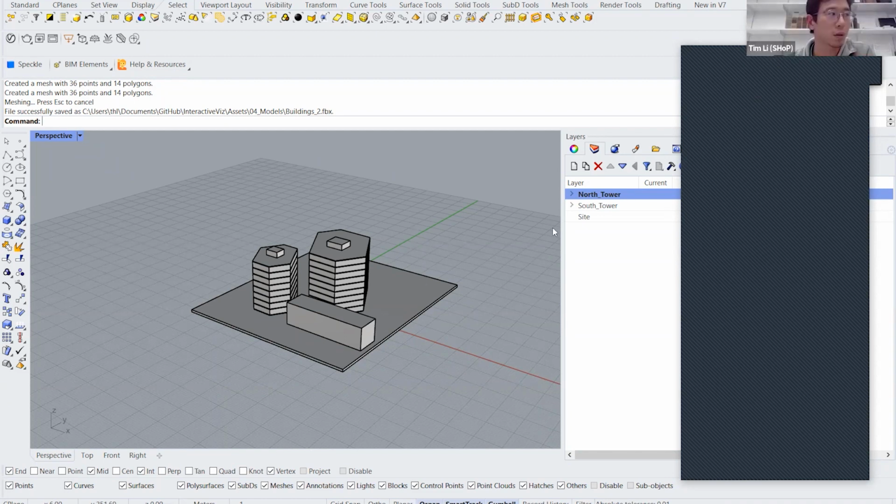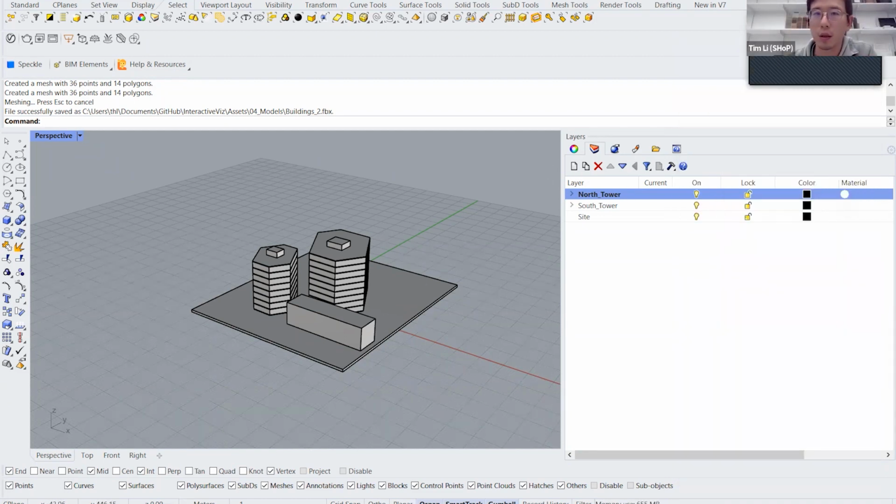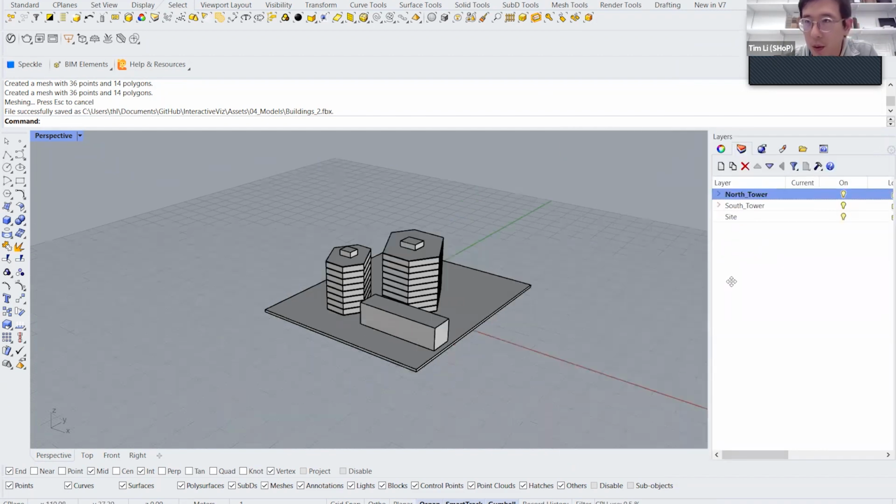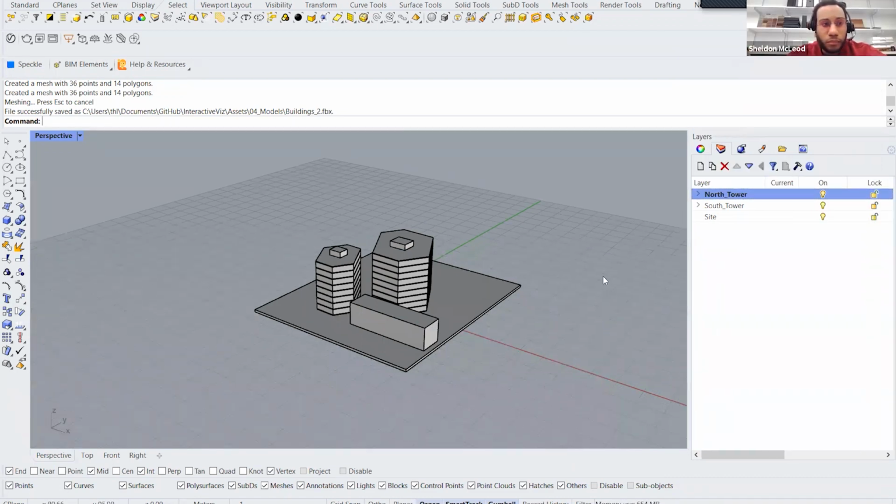Oh, sorry, I wasn't aware that the chat was masking out part of the screen. Sorry about the echo. Both of you muted? Yeah, good.